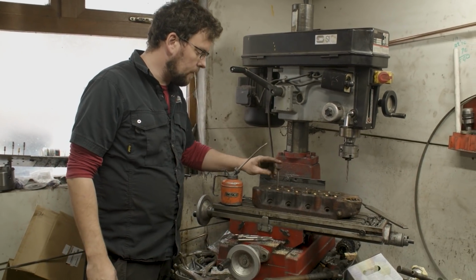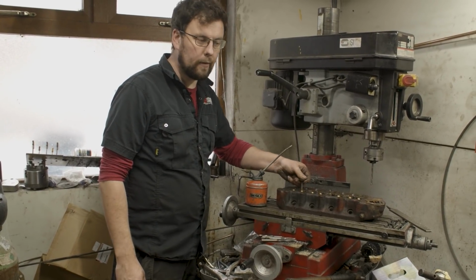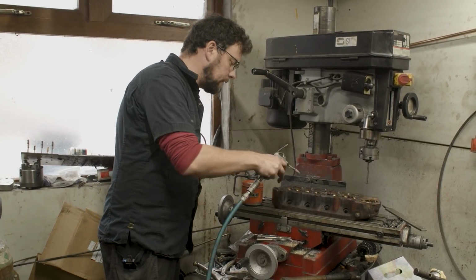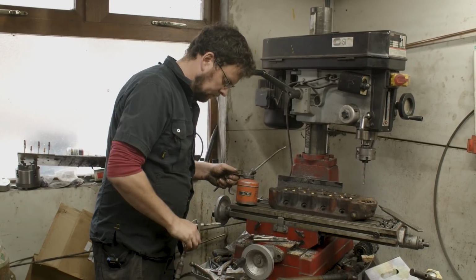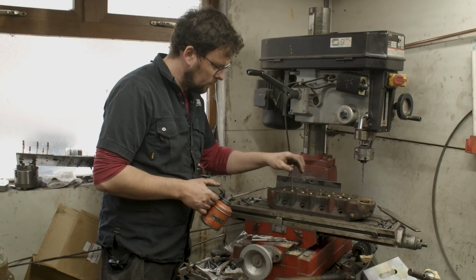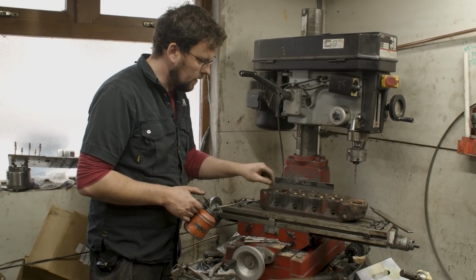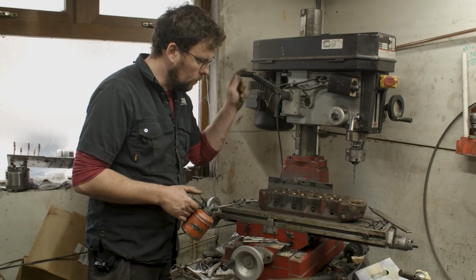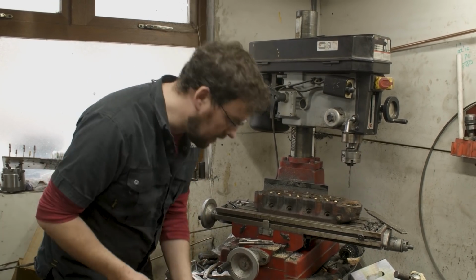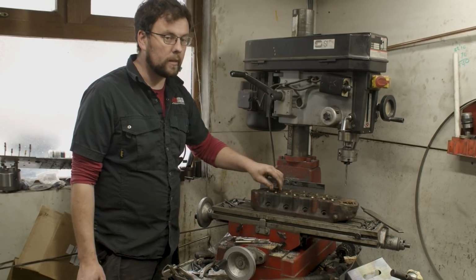Now we get to try the valve in, and what we're looking for is a free moving valve. We want that valve to move up and down there freely without binding. This one probably still has a tiny little bit of stuff in there. Try a little bit of engine oil on our valve. And that's what I'm looking for. A valve that's running perfectly with its own weight. You can see under its own weight that it's fallen down, and that's exactly what we want, a nice free running guide.